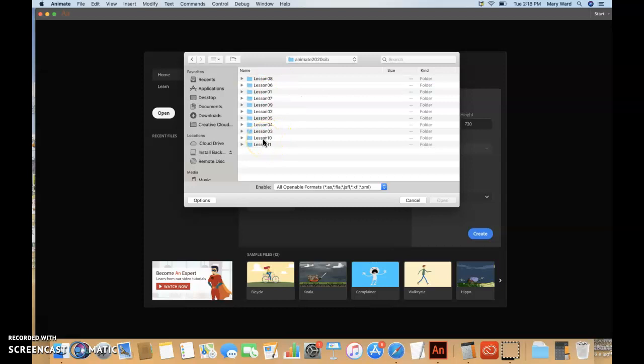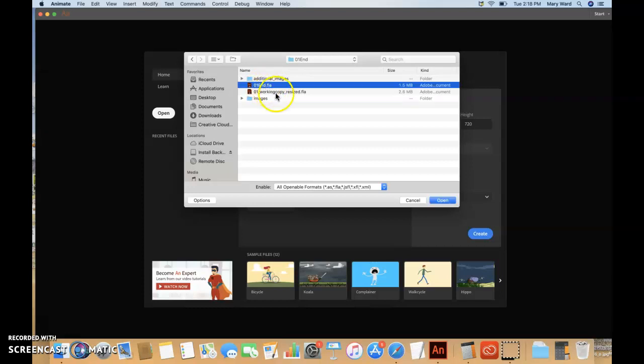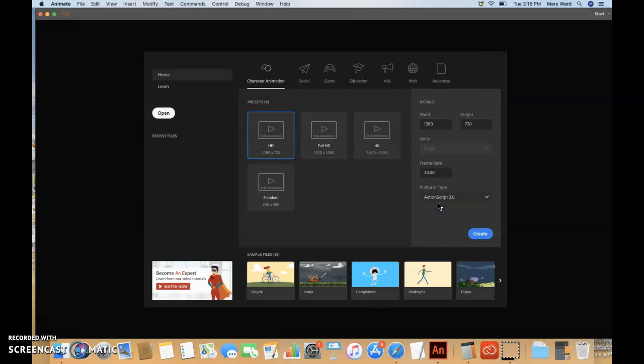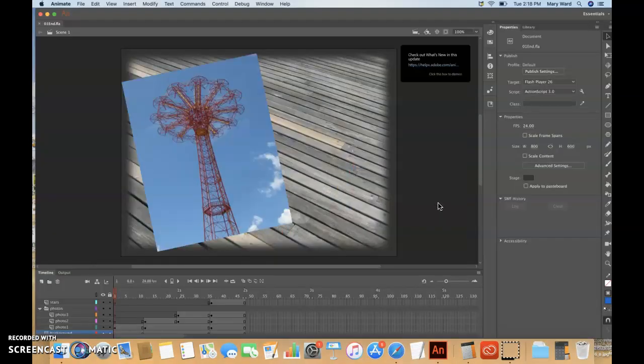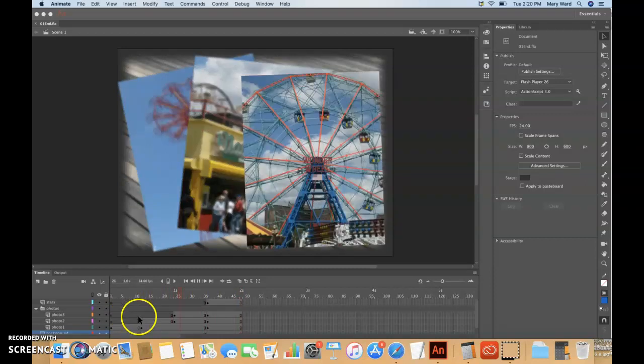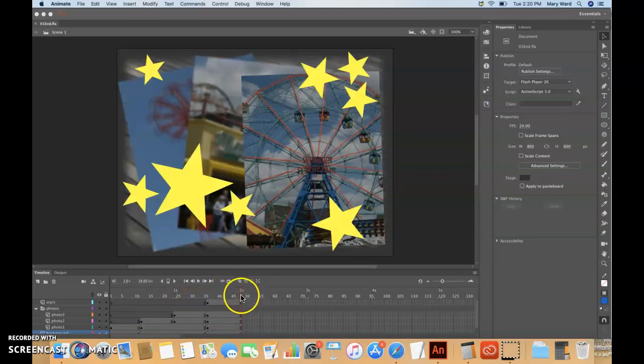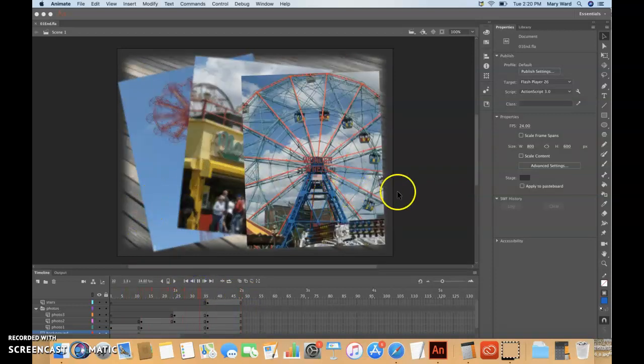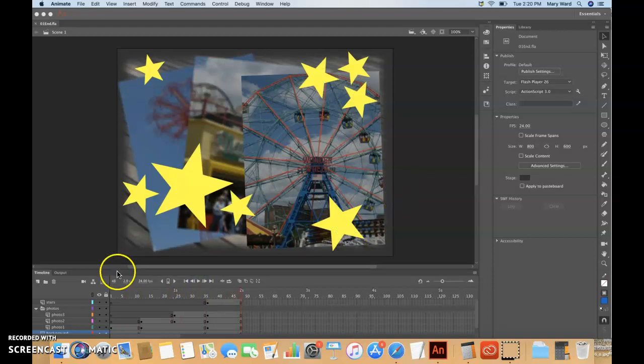I have all the lesson files in here, but this is what they were talking about. The 01n.fla file. And if we open this, this is the final project. If we want to test to see what this looks like, I can actually just push this play button and it'll go through the timeline. This little marker here will go through the timeline and we can play the video. So this is basically what we're going to be making.